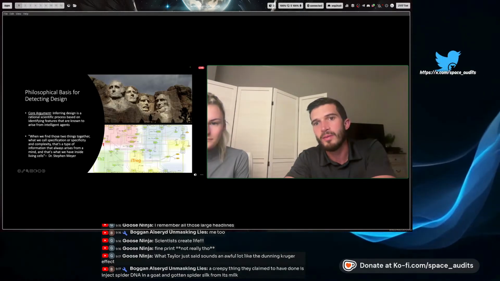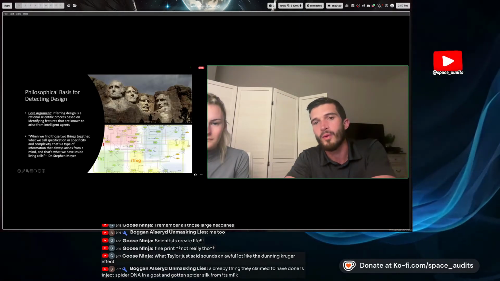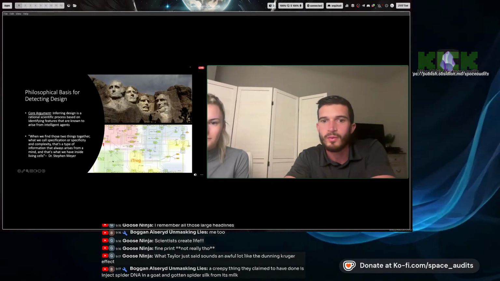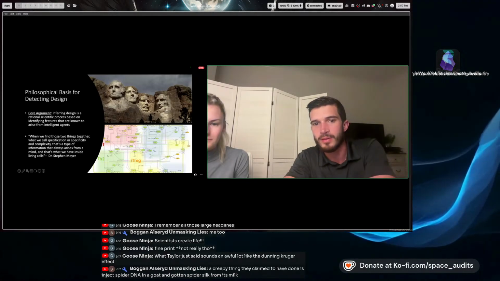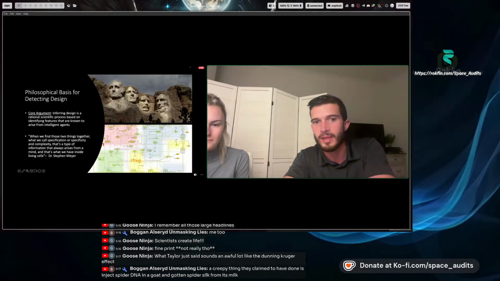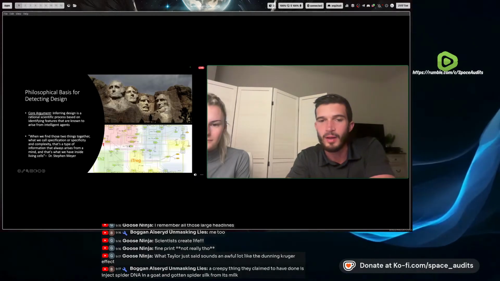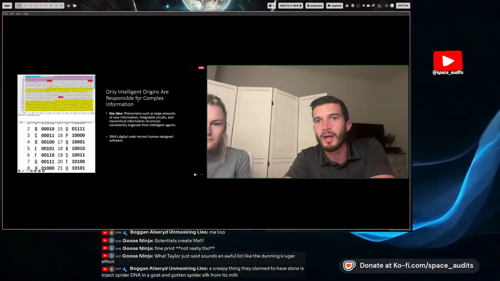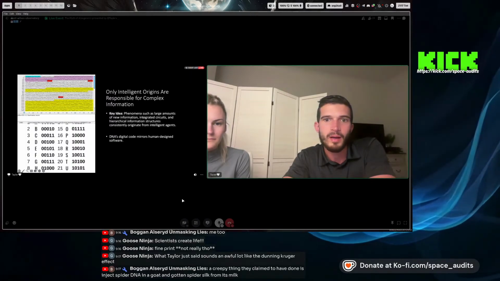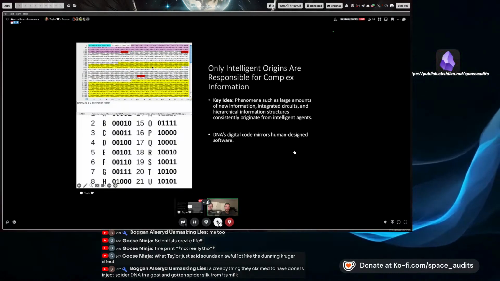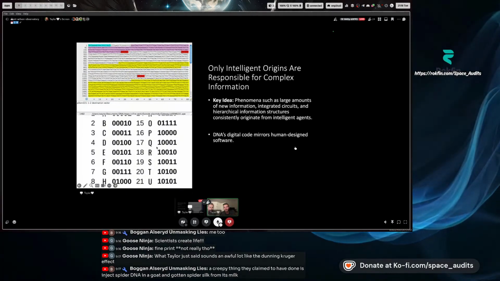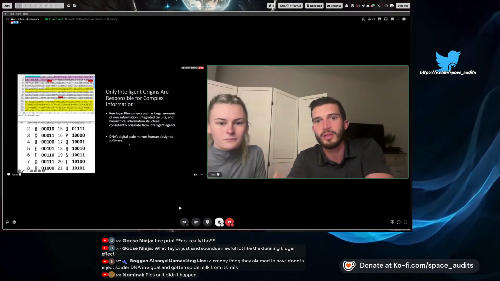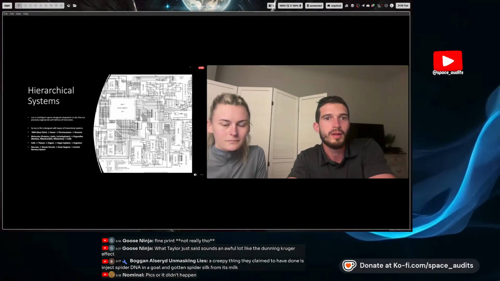Just as it would be crazy to say that Mount Rushmore came about by natural processes and erosion, obviously, right? So too would it be to say it's just an accident how T cells differentiate themselves between T helper 1 and 2, and this is even just a simplified model. And so only intelligent agents are responsible for complex information, right? In the same way we have the genetic code, so too do we have the binary code that we designed, right? And then furthermore, there are integrated circuits and hierarchical information in DNA, right?